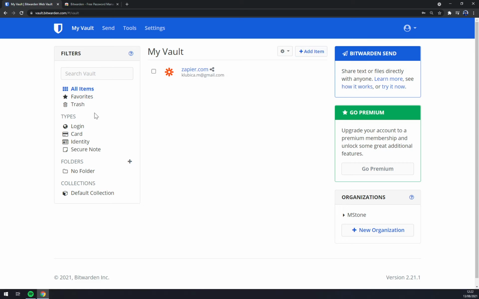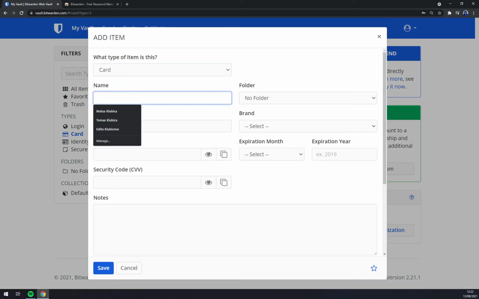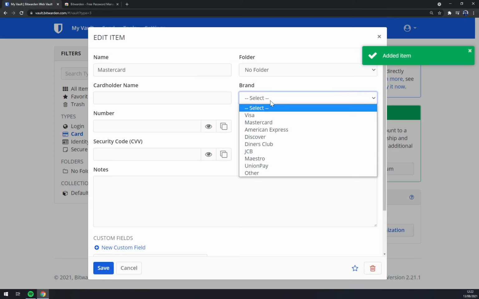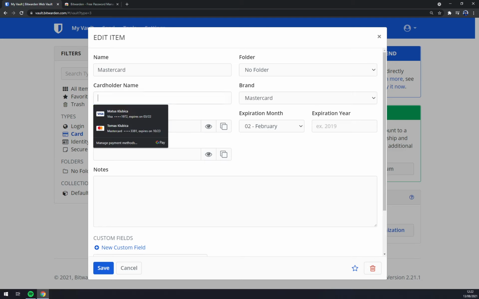We can go to trash, but there are no passwords in our trash. And there are logins, cards. We can add a card, for example, name of the card. Let's go MasterCard, and we can always come back to it later. So it's MasterCard, expiration, security code, number, cardholder name.